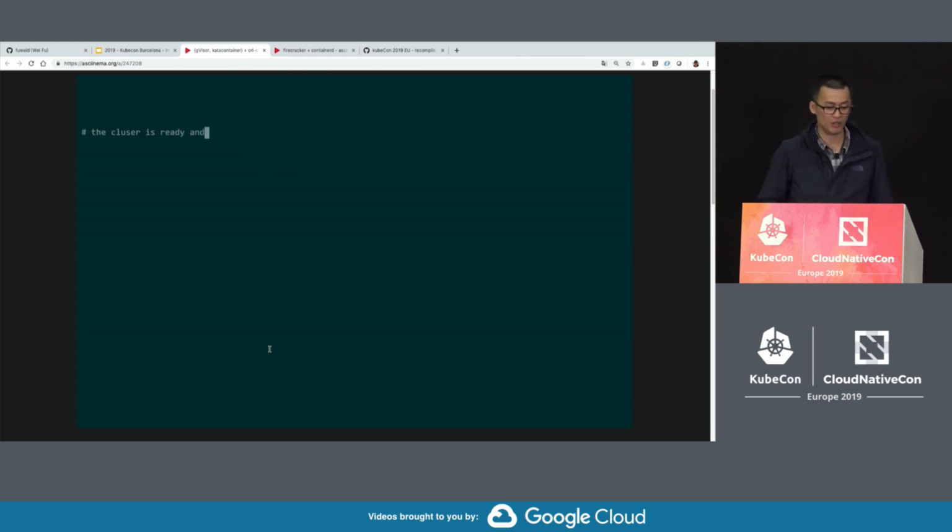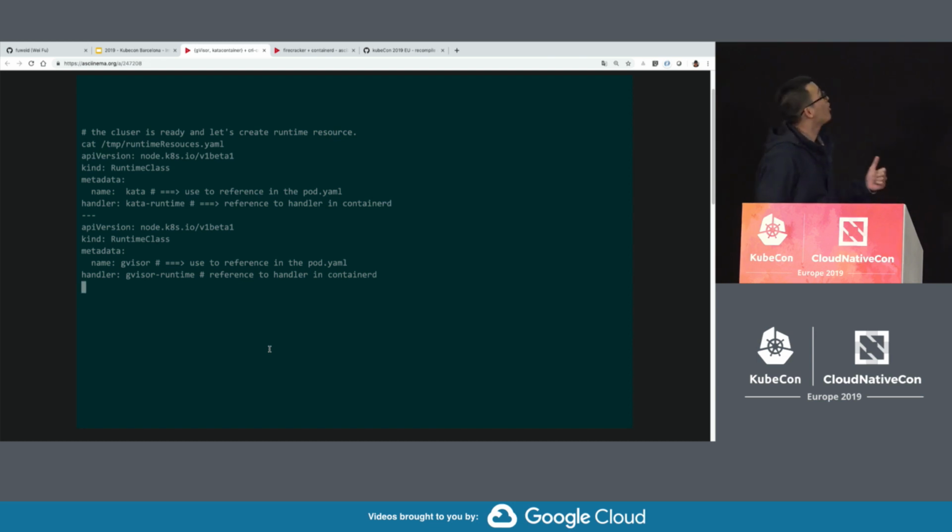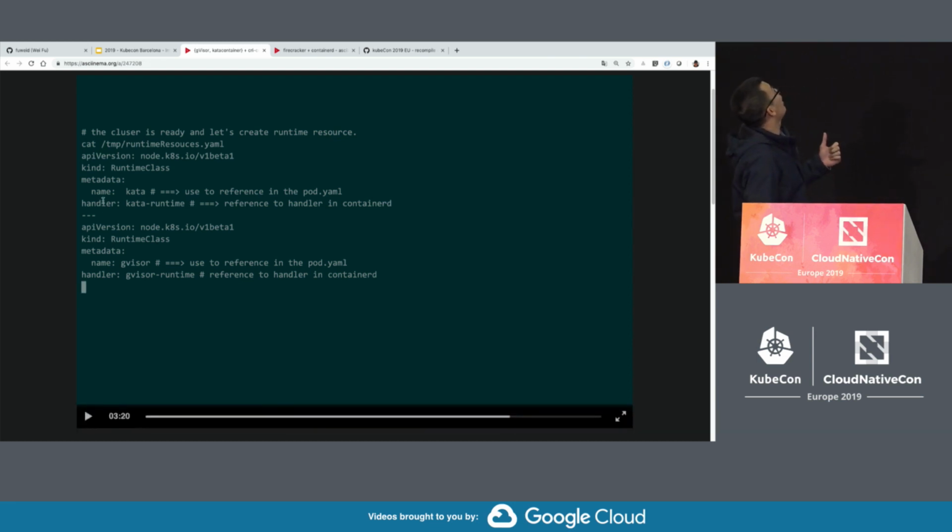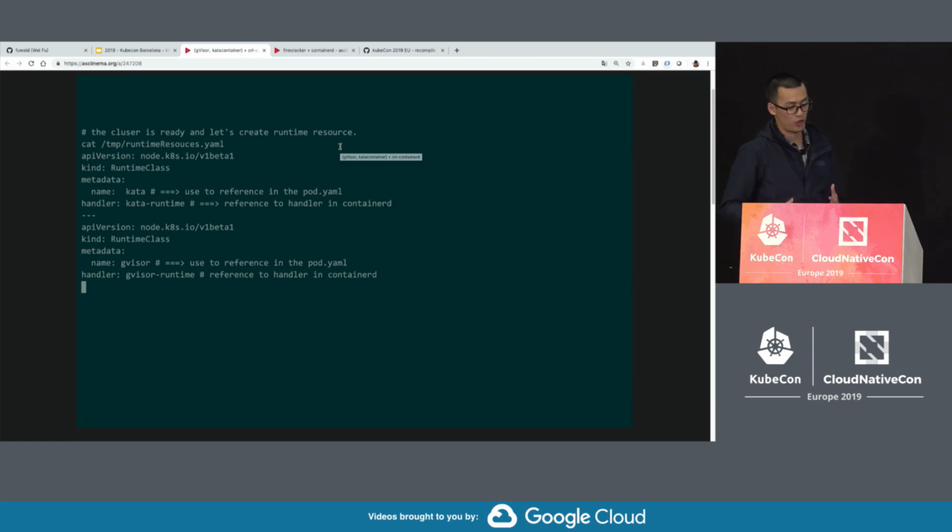Before I create a pod, I need to create the RuntimeClass resources. So let's check out the YAML file here. You can see I created two runtime resources here. One is for Kata, another one is for gVisor.